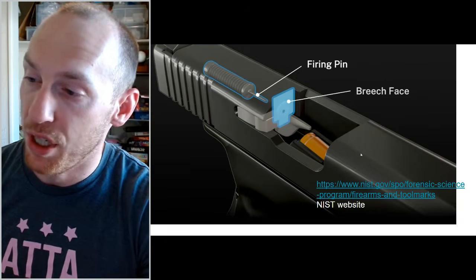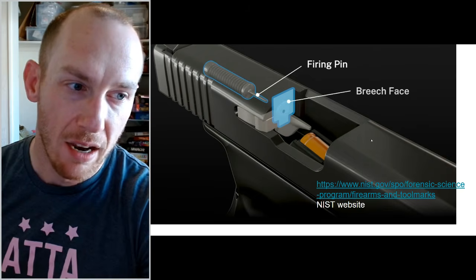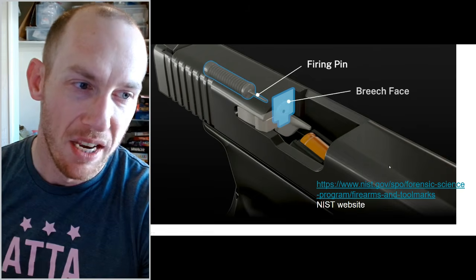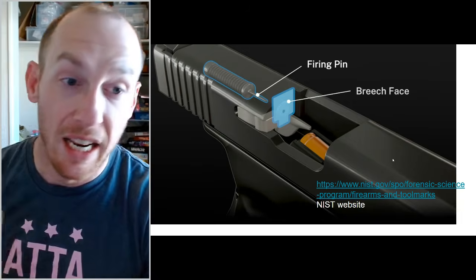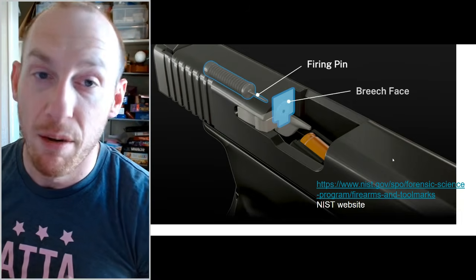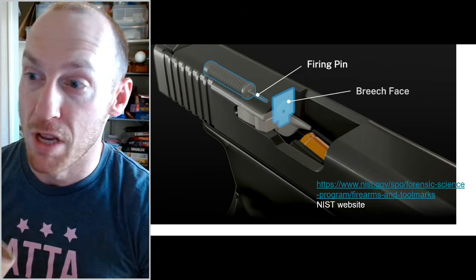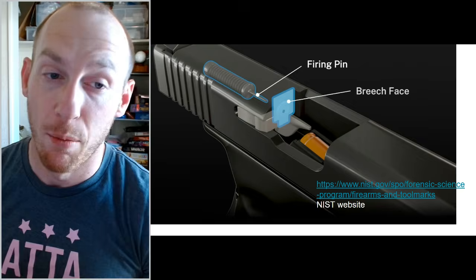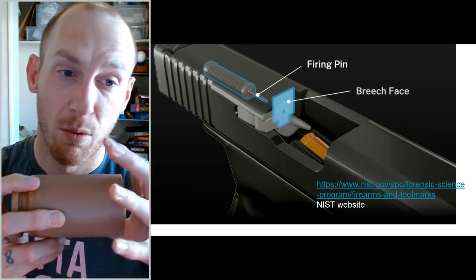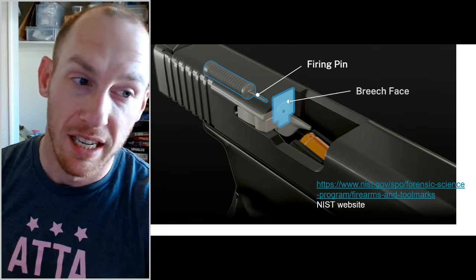Now as the slide pushes this forward, the chamber portion of the barrel sits underneath the slide around this portion, right above the NIST website. And again, that's where you're going to get some of those chamber ring marks. So you might get a feed ramp mark, and then the chamber marks itself, remember, that's from the firing process. That's after you fired it, the case wall swells, and the slide starts moving back in this position where you can see it here.